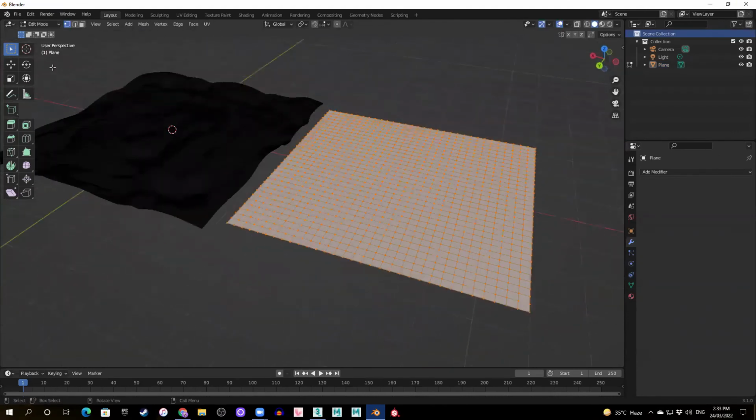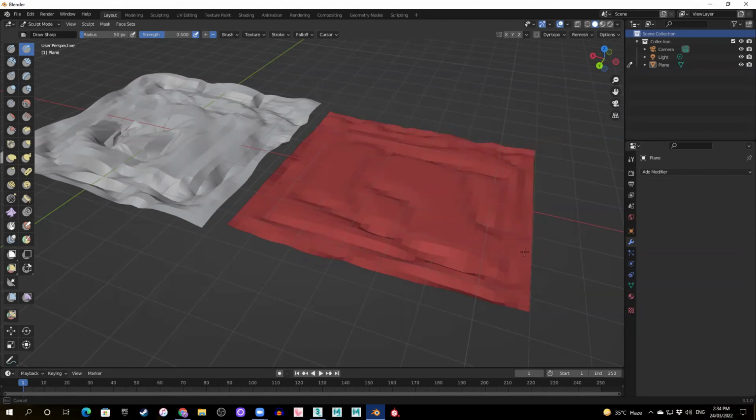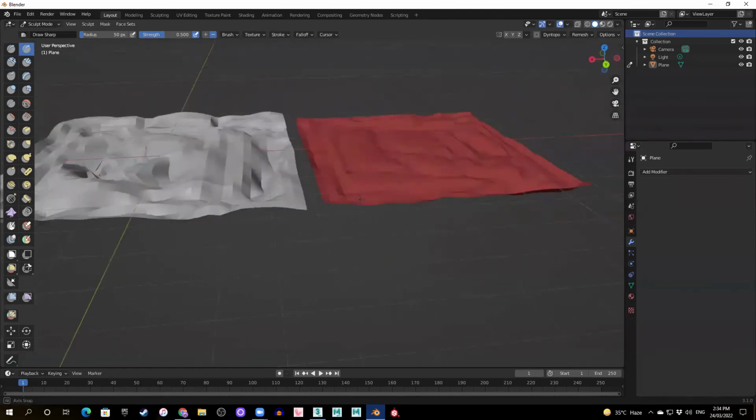Okay, and then you can freely start sculpting. There we go. Like I said earlier, the reason our changes don't show even when we brush over using sculpt is that our object doesn't have enough poly count. Before you start sculpting, you have to make sure the object you're using is very, very high poly so you can see the changes happening. So, okay?